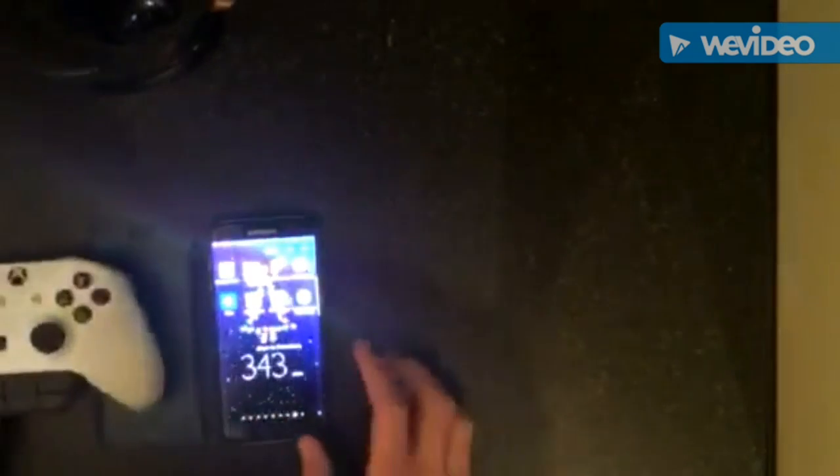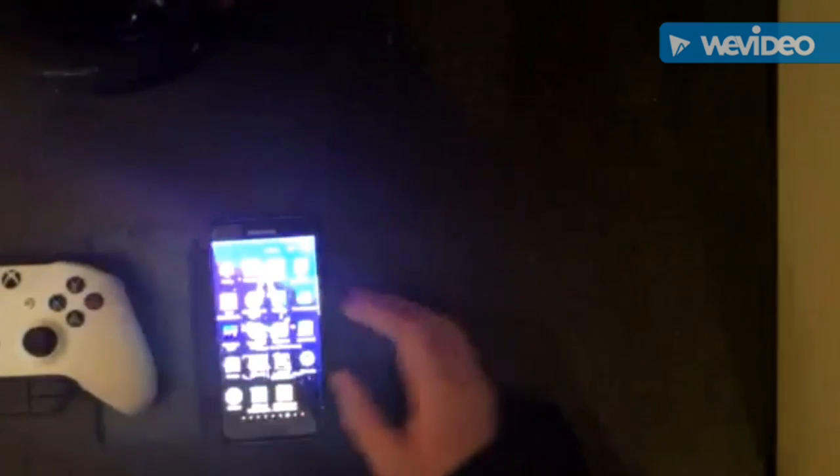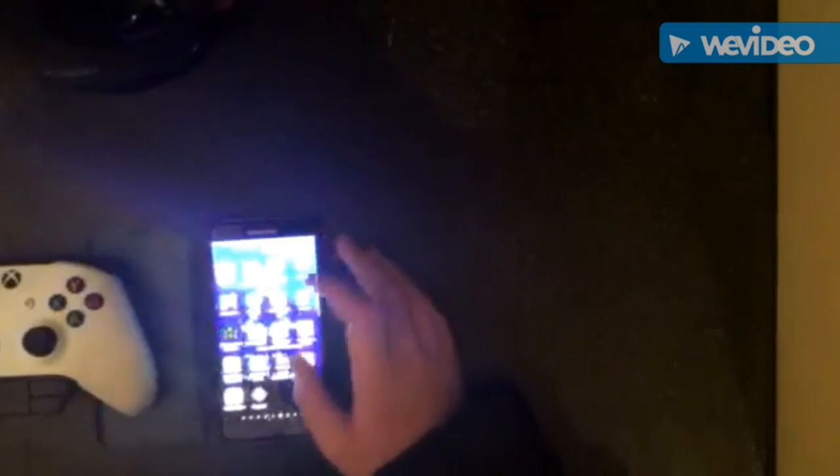I couldn't do it with his phone at the moment, and all the other stuff I have is very slow. So what you want to do, you want to come over here — you have your Xbox controller here, you don't need to have it right next to it but it might help. I'm going to quickly pop over to Settings, and from here you want to click on Bluetooth.